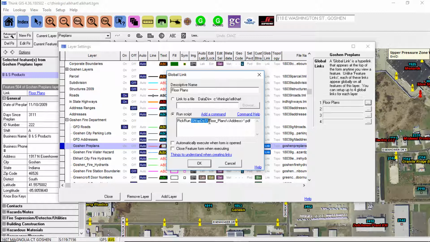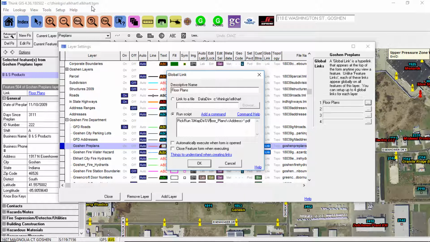Now in this case, we're using what we call a variable. And this is the %map_dir%. Now you can see it's a capital M and a capital D, and that is important. You'll have to have it that way. What it means when I use that map directory variable is it's automatically going to default to wherever my map is running from. And that's determined up here at the very top.